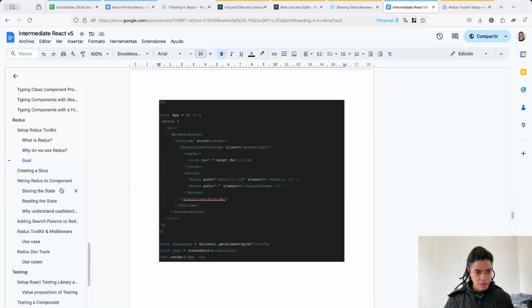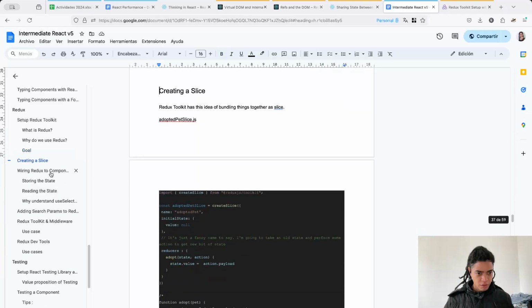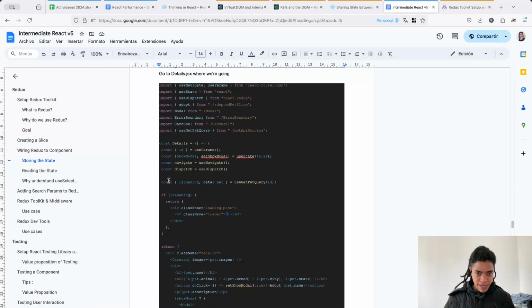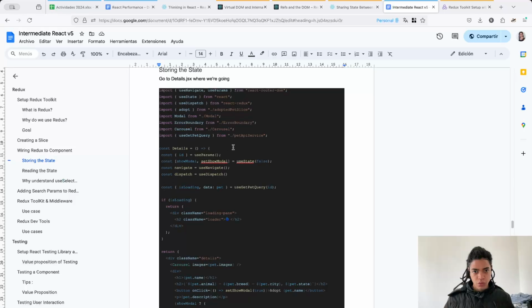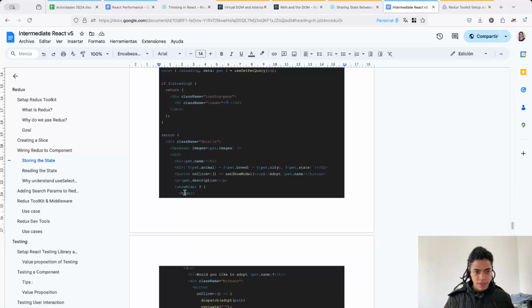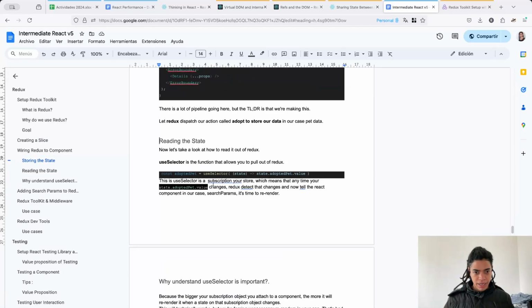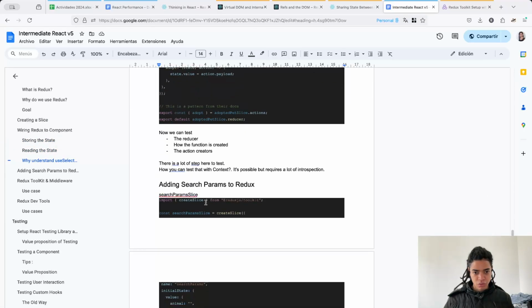We look at how we can not only create our slice, but also how to store data using dispatch, use dispatch from Redux, and read the state using the selector by importing that store.